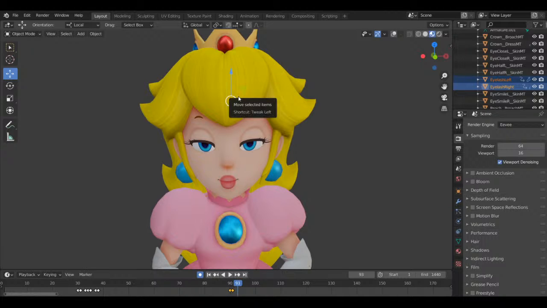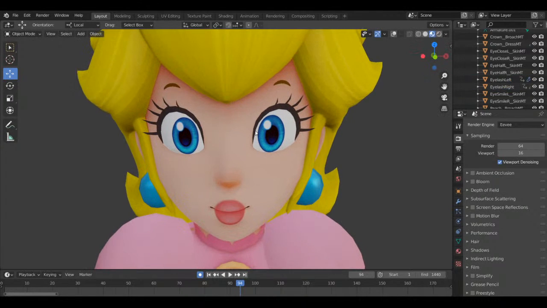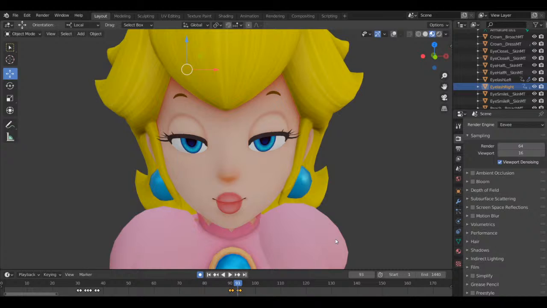So now, if I just, okay, so frame 93. Insert keyframe. Frame 94. Burn it down, y'all. Yeah, looking good. So we got another blink. Okay. Now I need to actually have that selected so I know what I'm doing.